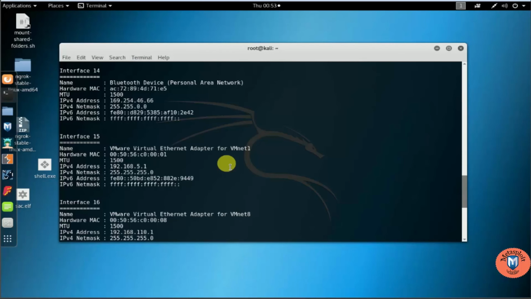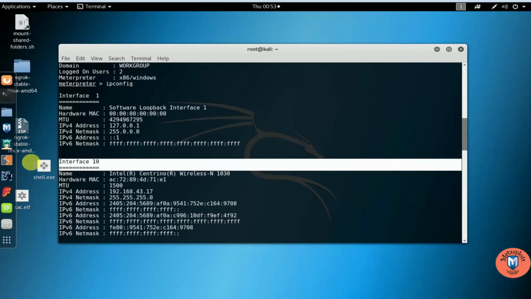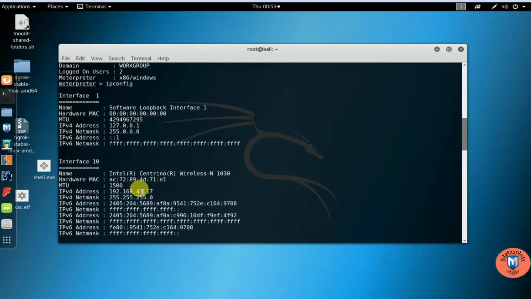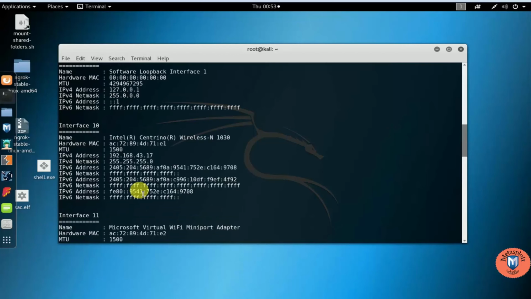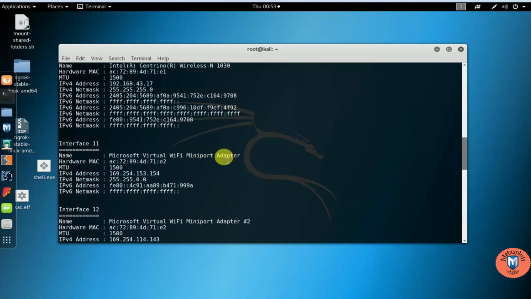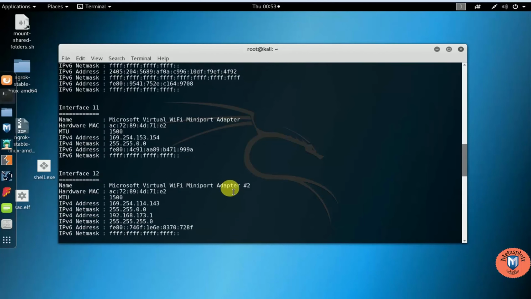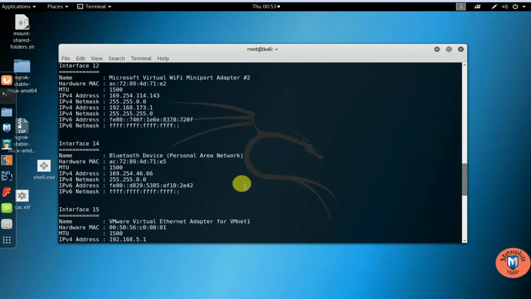Interface 14 is a Bluetooth device, that is the Personal Area Network. Interface 15 is of the virtual machine, that is the virtual Ethernet adapter. All these interfaces have the MAC address and the IPv4 and IPv6 addresses. So that's all about the ipconfig information present on the victim device.